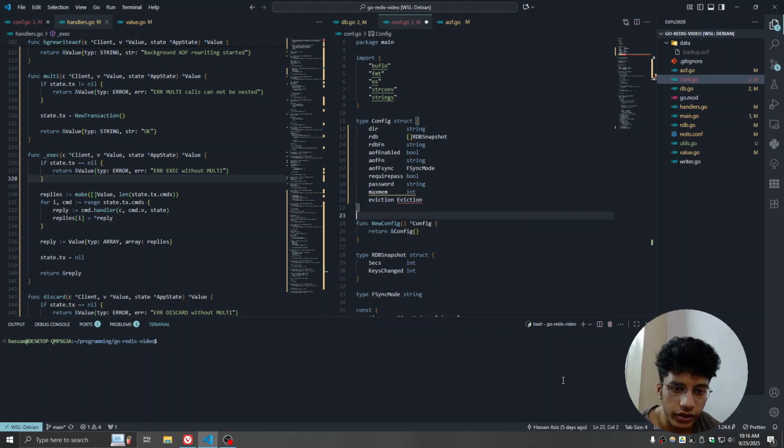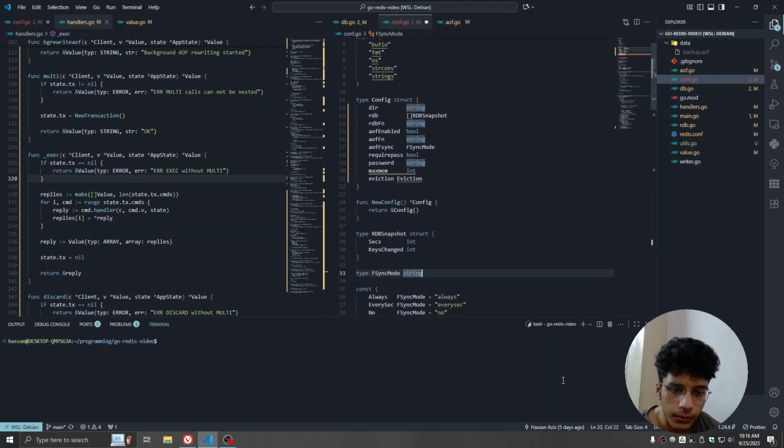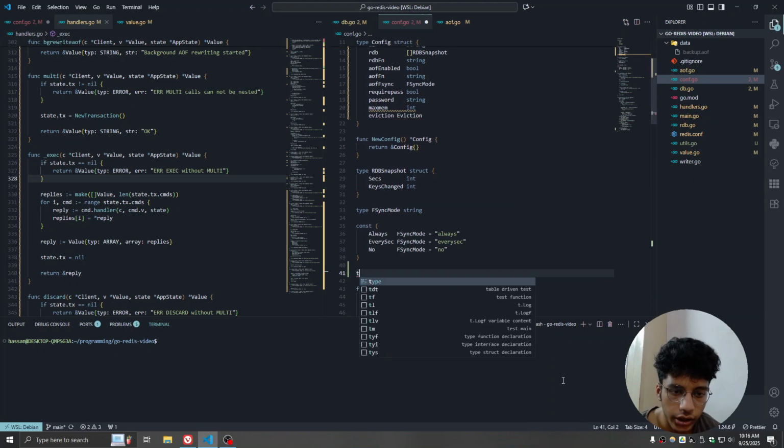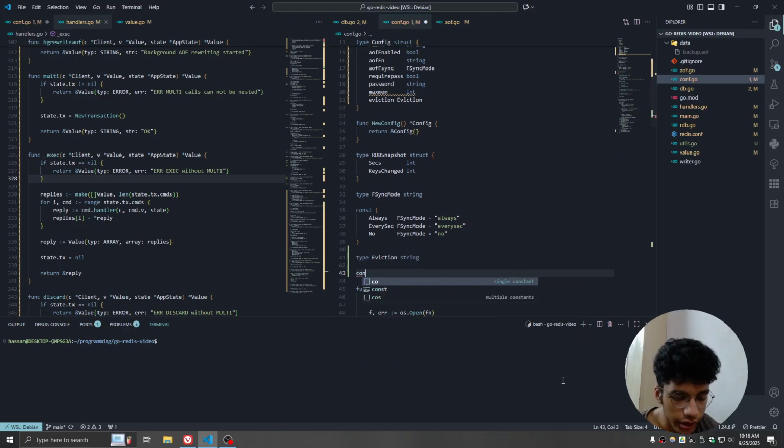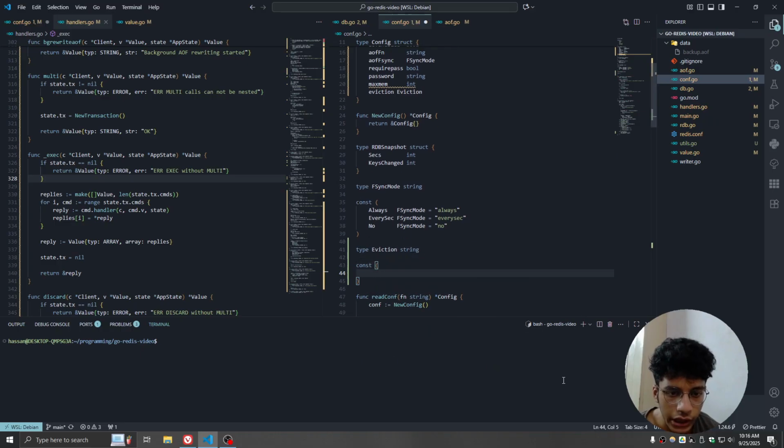And let's create this type down here as well, right here. Let's say type eviction. This will be a string, and let's declare some eviction policies. For now, I'm just going to declare the no eviction policy, because right now in this part of the series we're just trying to build the memory management and tracking features. In future parts we're going to implement the actual eviction policies. So this will just be, I believe, no eviction.